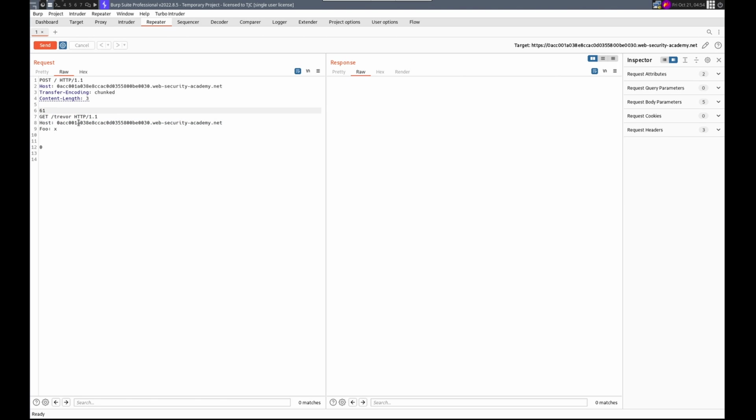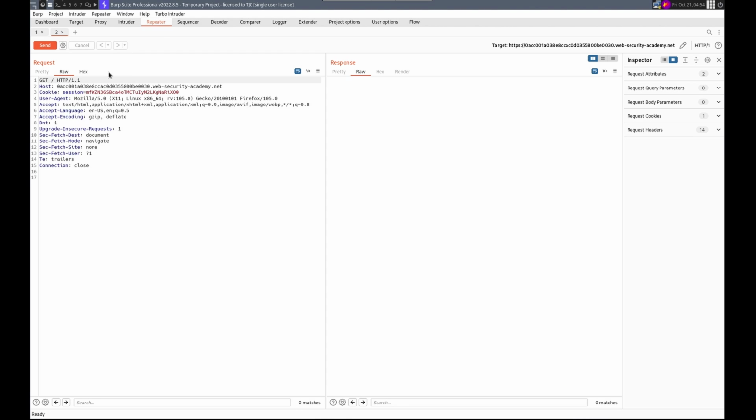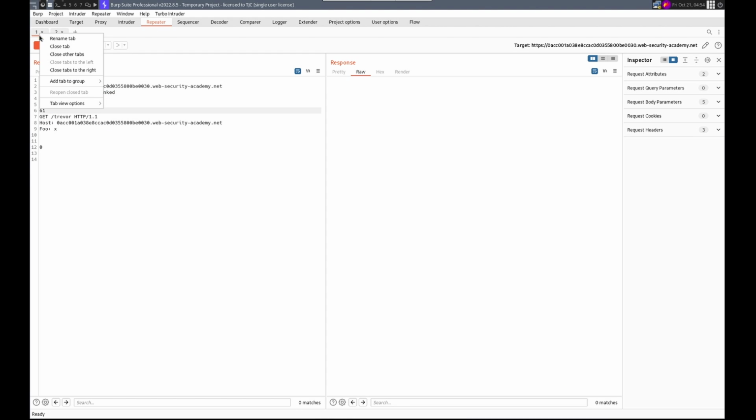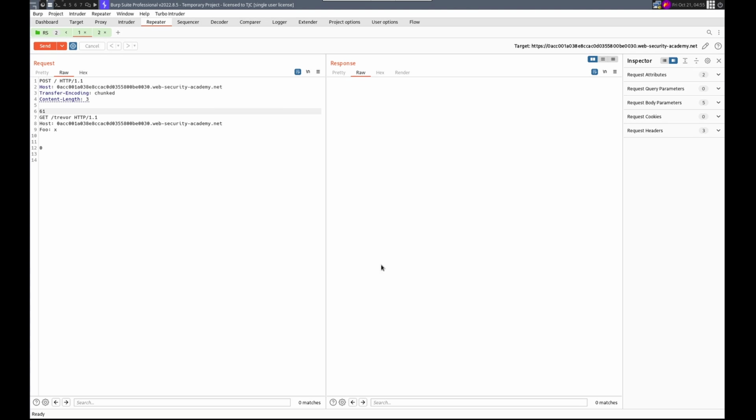Okay, and then I want to proxy, send to repeater. After it, I'm going to group these. RS2 green. Great.